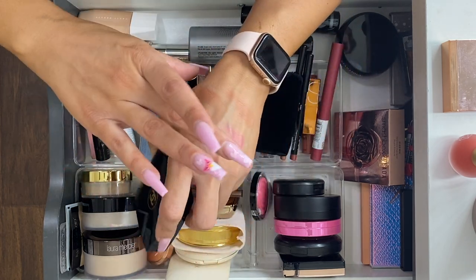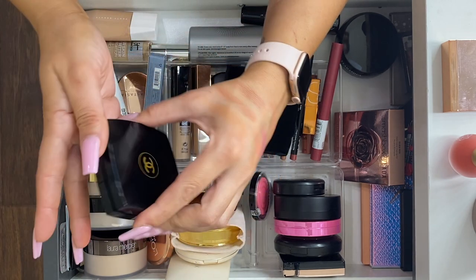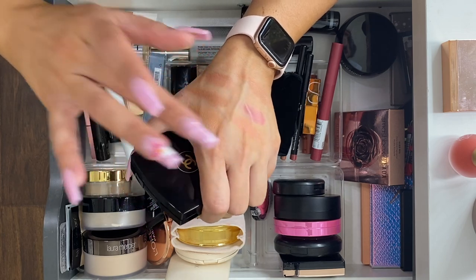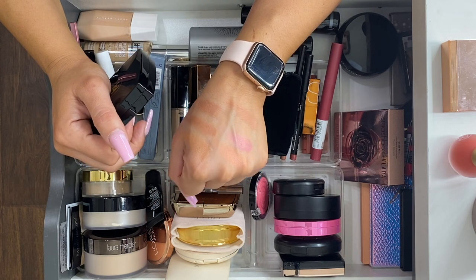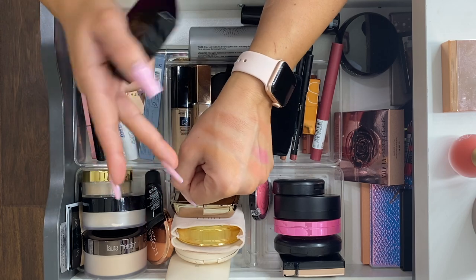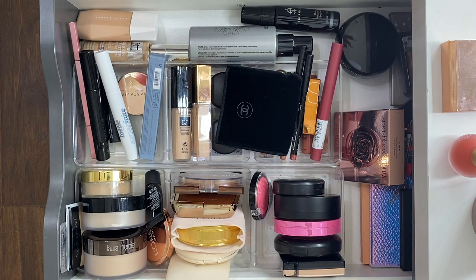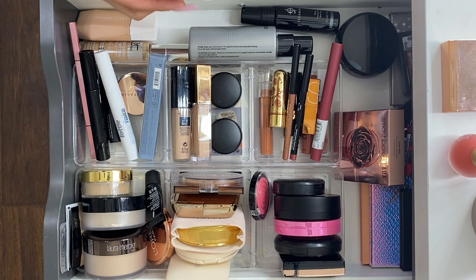Ooh, that's gonna be so pretty. Heck yeah. Look at that. And it has a little bit of golden shimmer. I didn't expect that. Not like particles of glitter, just, yeah, that looks so good. You know what it reminds me of? Maybe a more peachy shade of Luminoso, like the original Luminoso. Okay, there's that one. Is that my first Chanel makeup product? I think it is. Do I have anything else by Chanel? How did that happen? Okay, I need to expand my horizons, I guess.